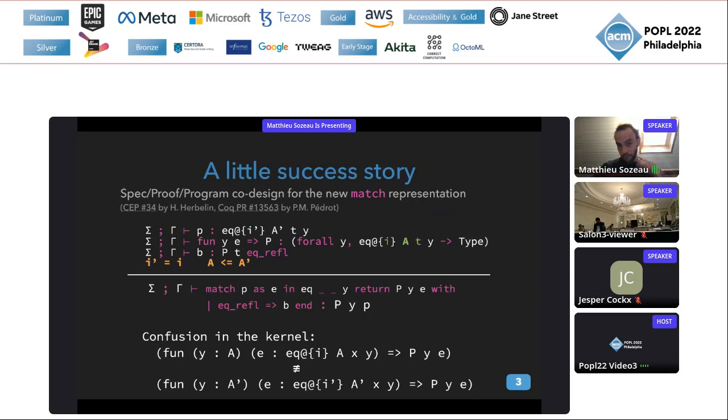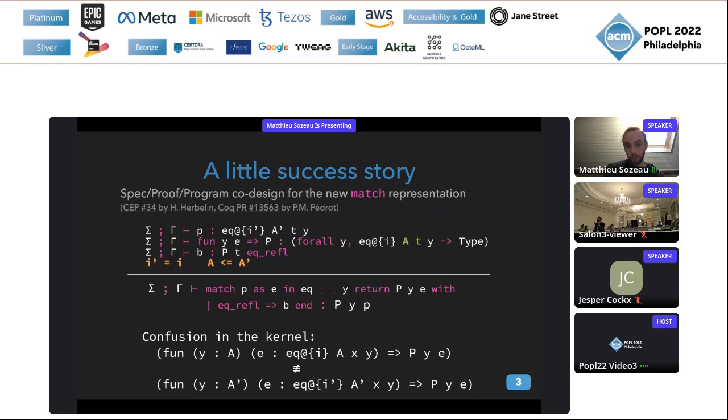And today I'm going to focus on a very specific part of the proof of completeness of type checking for inductive types, with the well-known or infamous dependent elimination rule for indexed inductive types. So here I'm writing basically elimination of an equality proof inside some type P, and that's basically the syntax you see in the kernel representation.